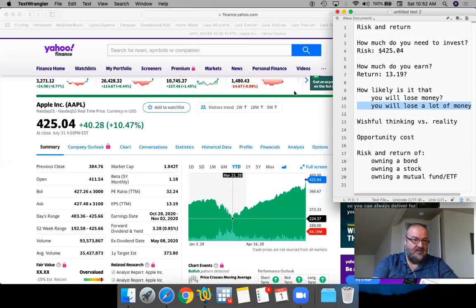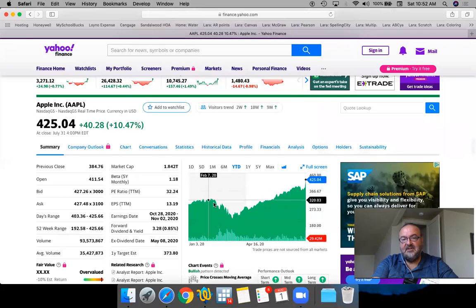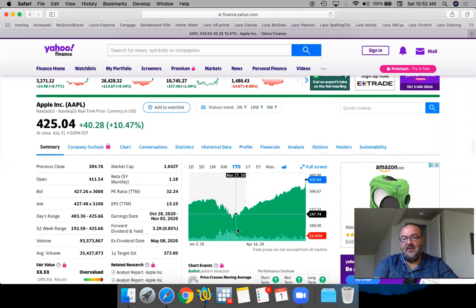And in the case of this epidemic, a lot of people lost a lot of money. I mean, imagine some people bought it right here and they panicked and sold it right there because they thought it was going to go down even more. And then some people just held it, or bought it at that point and carried it all the way up, and made a whole lot of money.